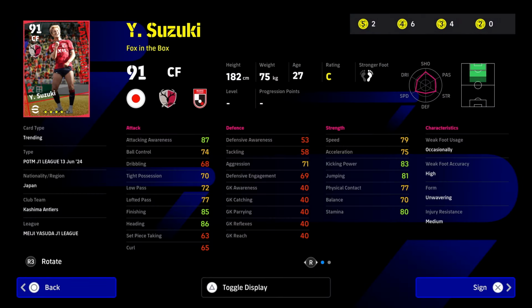And we finish up with Yuma. So I like this guy. I used to sign him in Master League. He was a lovely little bargain. Young striker to put up front. He's been in Europe for a bit, and now he's back in Japan. He's doing well. He's been in really good form, hence why he's in this pack.